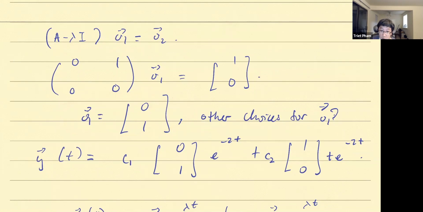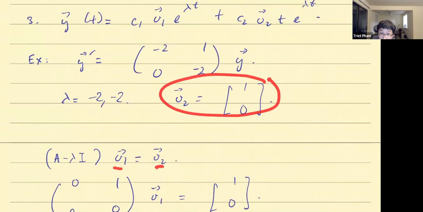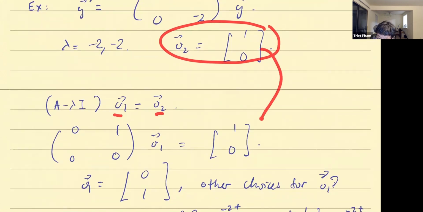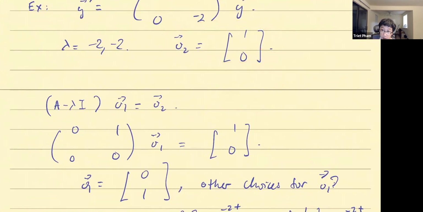But what are the choices? That would not be the V2 that we're talking about. You know what I mean? That would not be the same V2 for this solution. Because the point is that you must fix the V2 and solve for the V1. Whatever V2 you choose is fine, but once you choose that, it must be fixed in the second calculation.